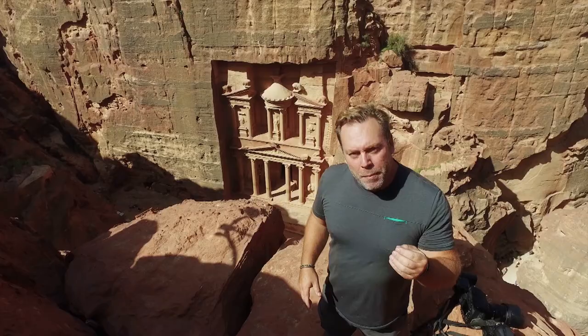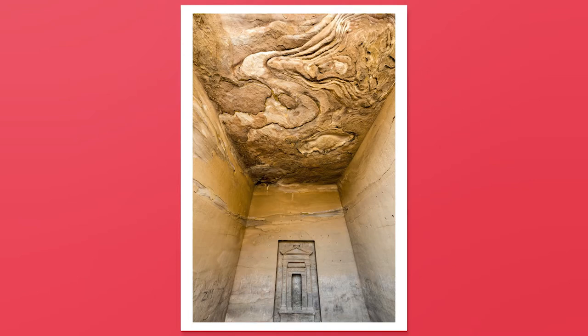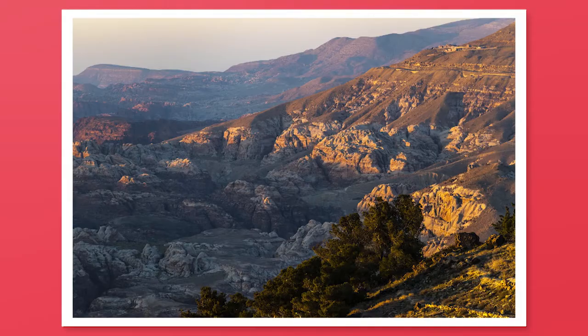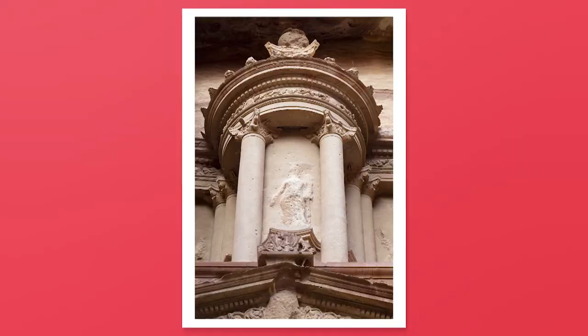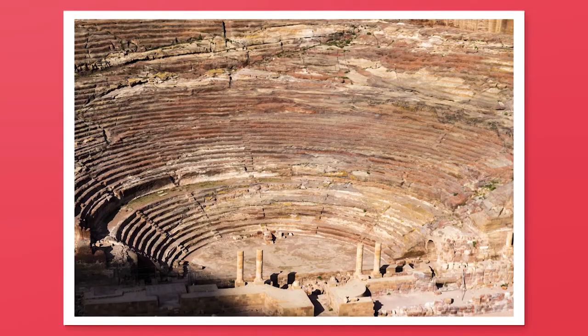But my suggestion is for you to get here early, because once that desert light gets up, the contrast really increases. You can probably see that now. There's also lots and lots of tombs scattered throughout these desert mountains, so don't be afraid to go for a walk. Wide lenses everywhere. But I've also got a 200mm to take details of some of this magnificent architecture. It's stone cut, and it's stood the test of time. It's magnificent in every way.